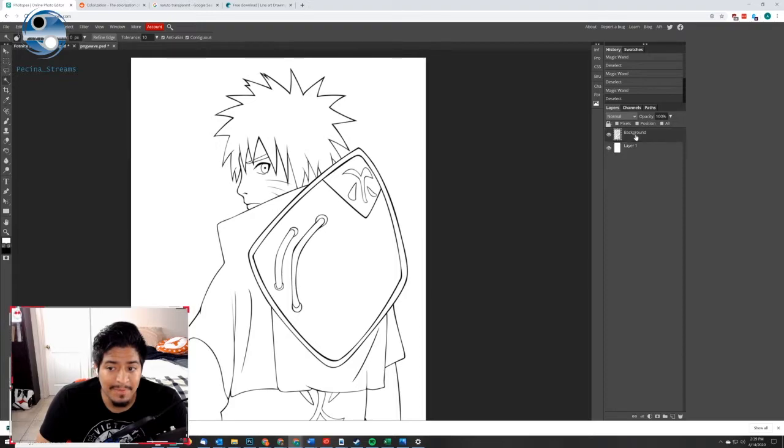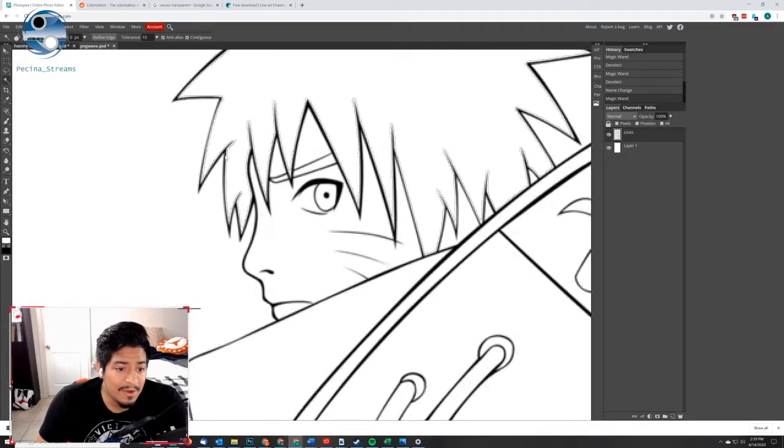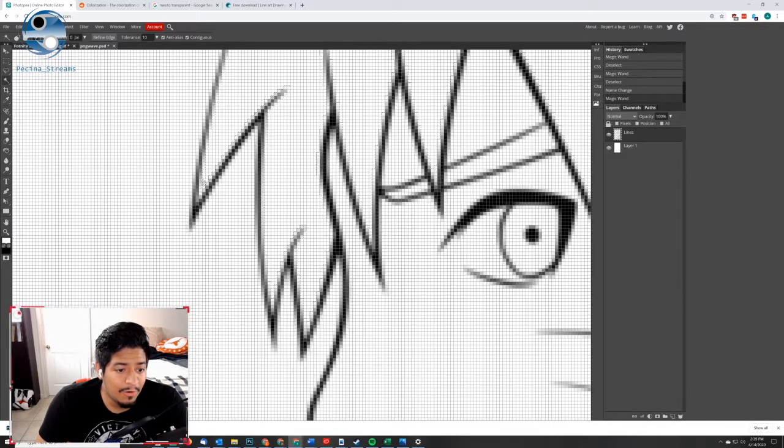So let's go back to our background, our lines. Let me rename that. I'm going to change that background to lines. That way we know that these are just the lines. So magic wand is selected. We're on lines. I'm going to select the hair. This is important because if you notice right now, it's selected almost all the white. It's missing some of the white.